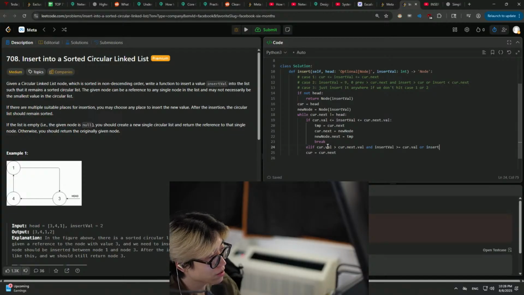Or insert val less than or equal to cur.next.val. I don't know if this is necessary to put in parentheses, but I'll just do it just in case.